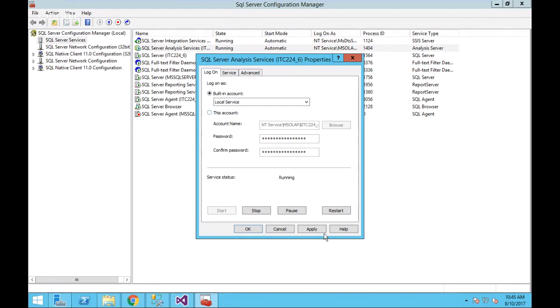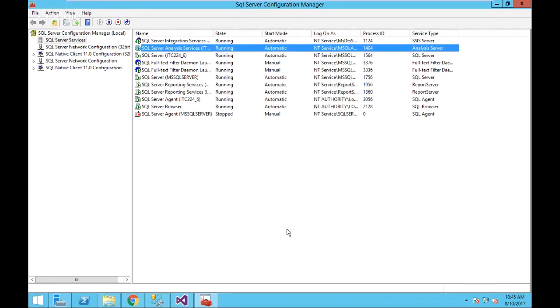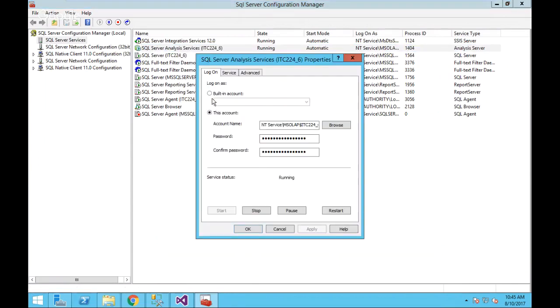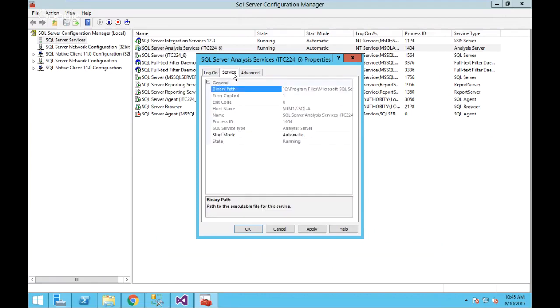I think did you do it from SQL Server Analysis? Yes. Right click. So this is in Configuration Manager. Yep. So SQL Server Analysis Services, and actually let's make sure that that's on the right server. Okay. And then I'm going to right click and do Properties. Under Service, Start Mode Automatic, that's fine.